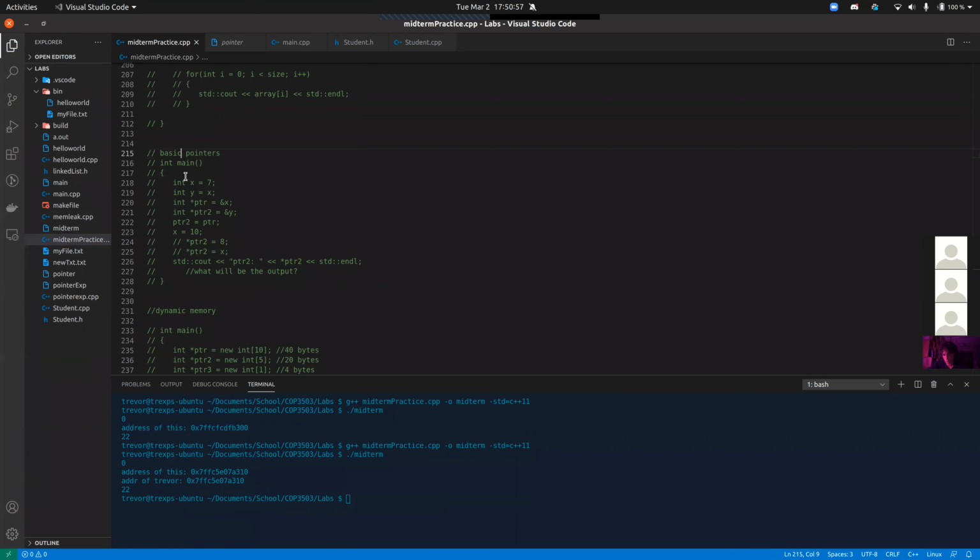Okay, so this is just some basic pointer stuff. I'll manipulate a few things here and there just so we can get comfortable with it. This is just what I had at the end of last class. So my question here would be, what is going to be the output of this line right here, line 226? And I don't remember either, so I'm going to take a look at it as well. And then you can shout out the answer, type it in when you guys get it.